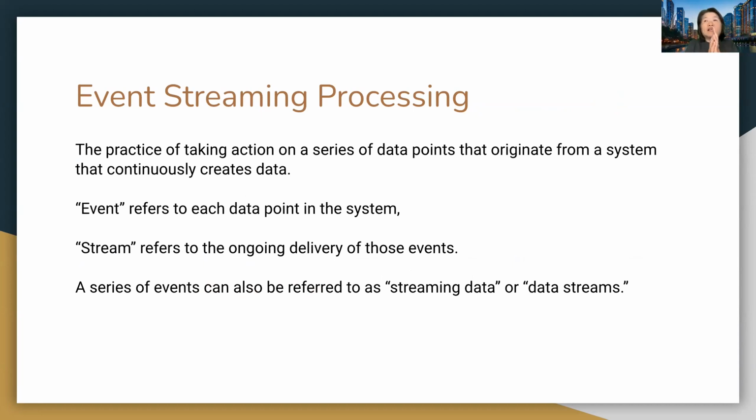But the fact is that from a computing point of view, we are looking at events as data points in the system. We're going to start thinking of systems, and streams are basically the ongoing delivery of these events. So different kinds of data traveling through time, a series of events, essentially, is what we call streaming data or data streams. It can also mean different things to different people.